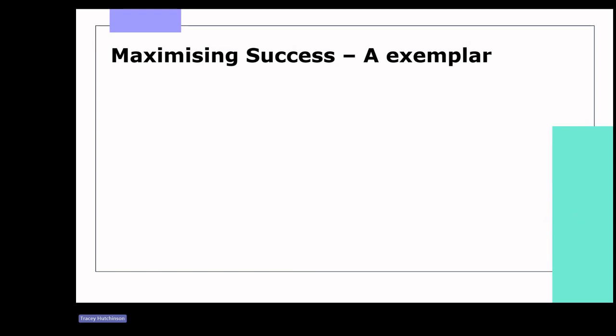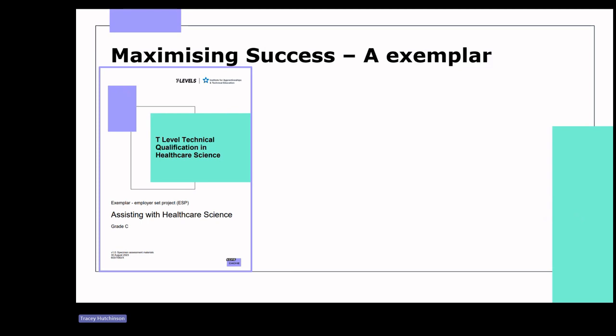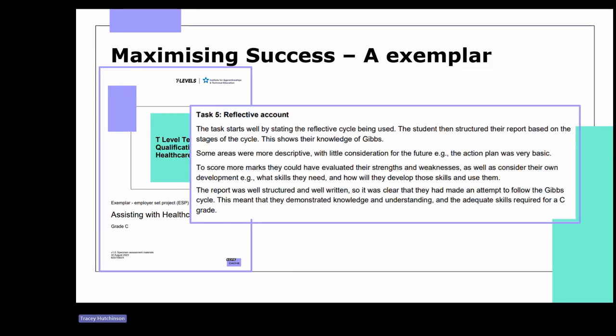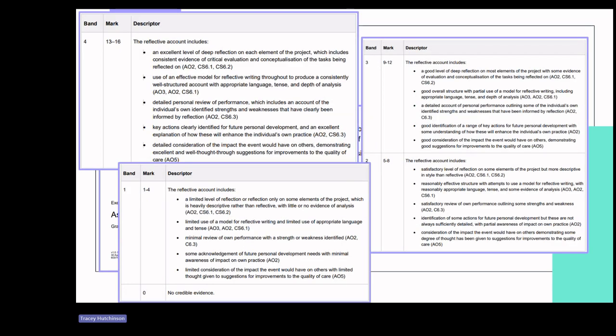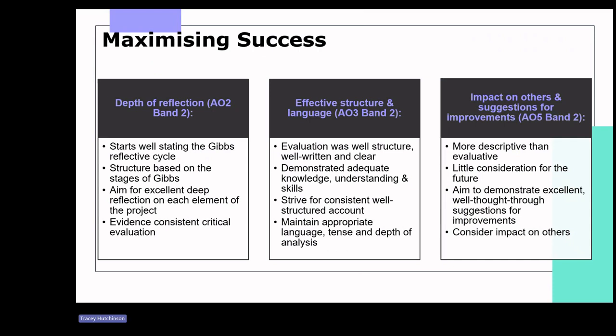So now we're going to explore how to maximise student success. We're going to use the Autumn 22 Grade C exemplar, the examiner commentary for the tasks to highlight key areas that can maximise success, alongside the grading descriptors for the marking criteria bands. Using this example process, this could allow a way to measure student achievement. So let's explore this grade C student in a bit more detail.